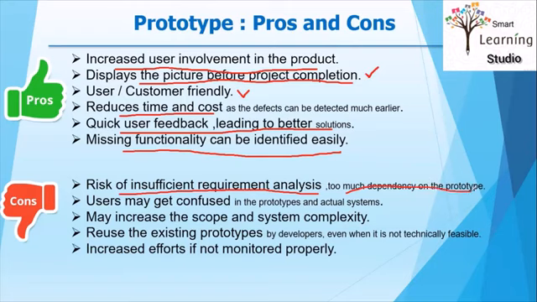So in this, what happens is when you know that your customer is there and you can show him the picture, so you don't go into a lot of requirement analysis and gathering. This can be a negative thing. Users may get confused between the prototypes and actual systems, and it may increase the scope and system functionality or complexity. Also, there is a tendency in developers to reuse the existing prototypes. This can be dangerous or sometimes not technically feasible. It can result in increased efforts if it is not monitored properly.